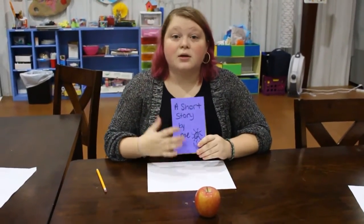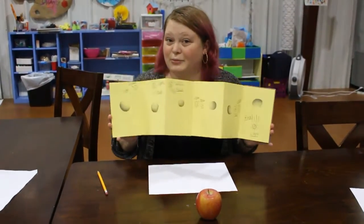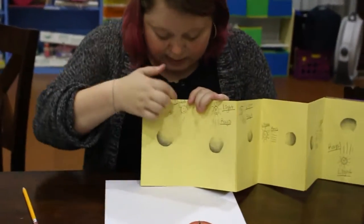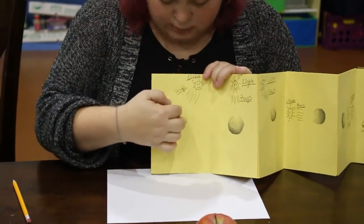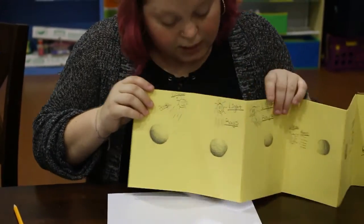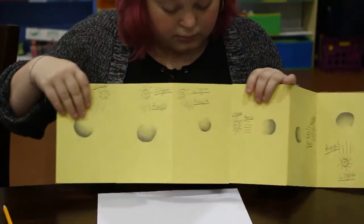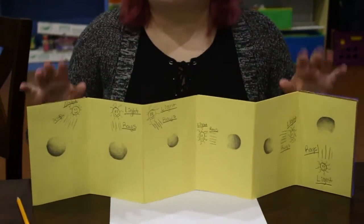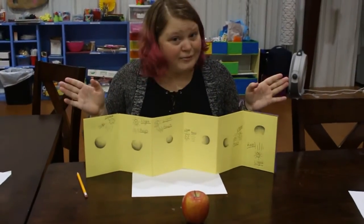So I made a little book called How Light Hits an Object. As you can see, this is the photo book that we created on Crafty Corner. In this first one, the light is over here and the rays are coming down to hit the object. The light is at the top and the shadows are at the bottom. And the same with the rest of them. This is a really helpful guide, but please note that this is not exact because the physical world is not perfect.